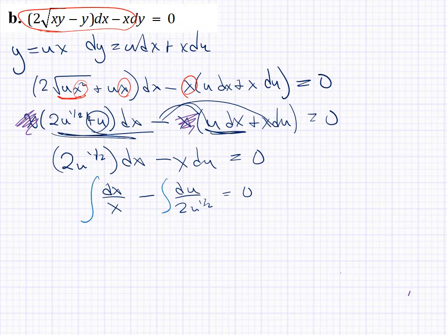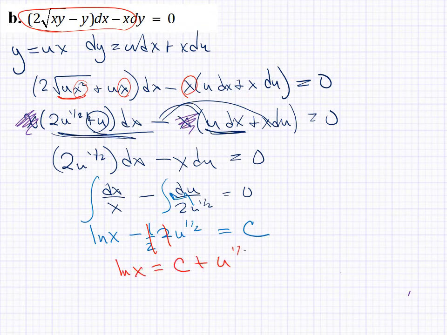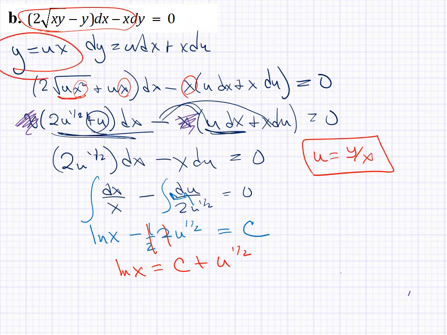Well, now I'm going to integrate since it's separated here and here. Pretty easy integrals to do. This one will be log x. This one I have to bring the u up to the numerator, so it's u to the minus 1/2. So I'll have minus 1/2. Then the integral of u to the minus 1/2 would be u to the positive 1/2 times 2 equals, let's call that c. These will cancel. So then what I'm going to get is log x equals c plus u to the 1/2. We could leave it like that and then go back to resubstitute. Remember, u will end up equaling y over x, because of our substitution here.